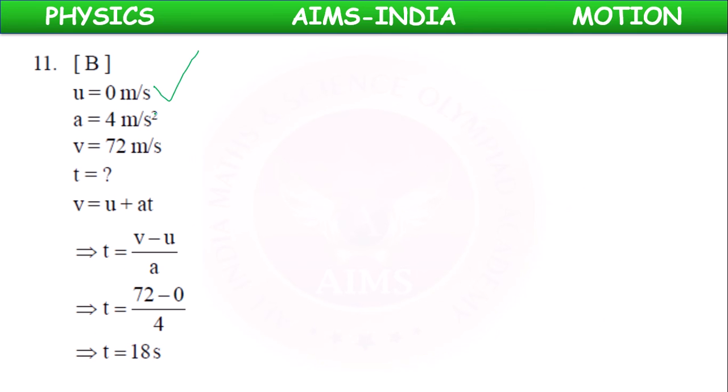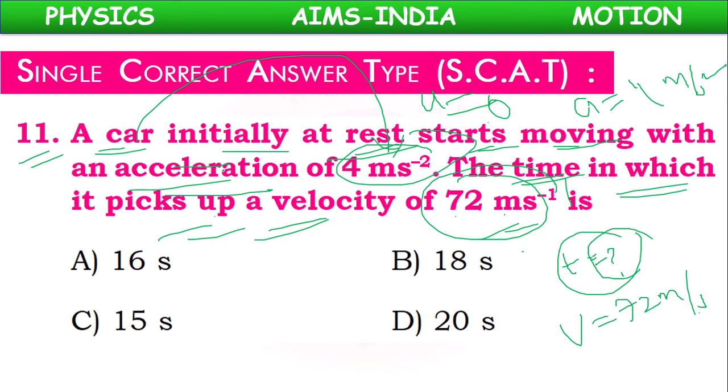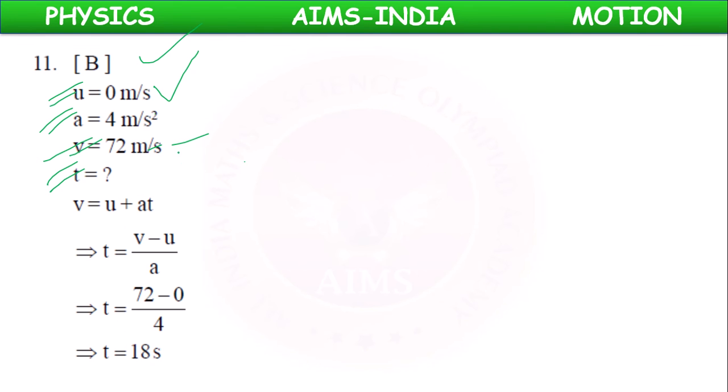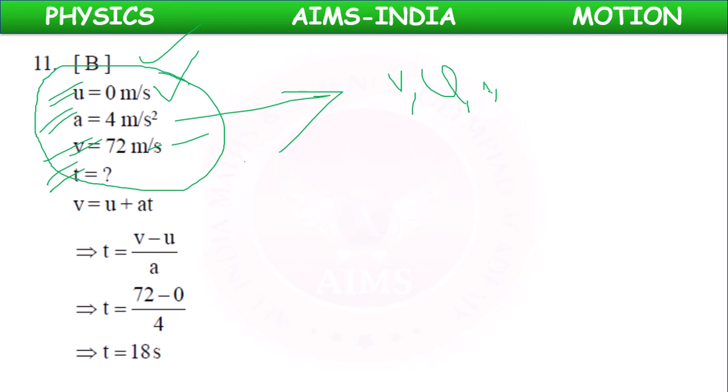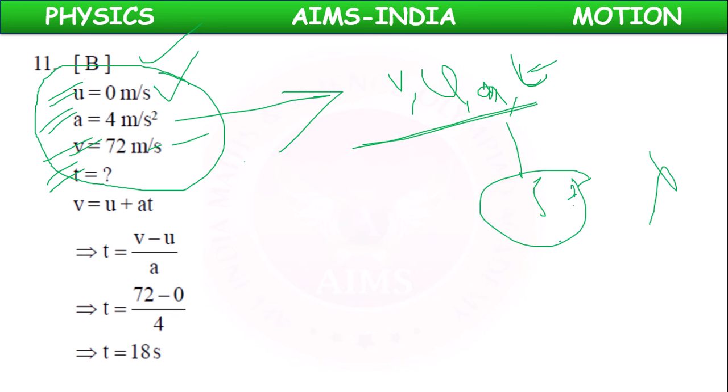So they have given the u value, because it is at rest, meaning initial velocity will be 0, and they have given the a value and the final velocity; time we have to find. Because the body is moving with one given acceleration, we have to assume it is uniform acceleration. Whenever the body is traveling with uniform acceleration, we can apply equations of motion. Under equations of motion, the relation between these 4 quantities in the absence of displacement is given by one formula, v equal to u plus at.